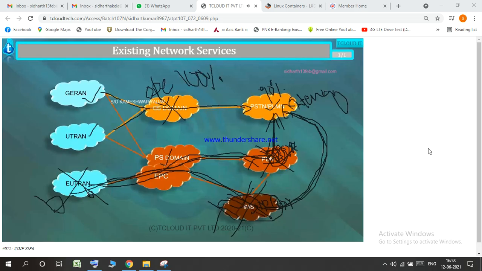But if IMS is not available, what do the people do? They will be using WhatsApp and making a WhatsApp call, and WhatsApp as a company will be benefiting out of it, and your operators, by bringing up a very big network called the LTE network, will be getting peanuts of money, a very small amount of money. Why? They will only be getting the money for the amount of data you are transmitting.